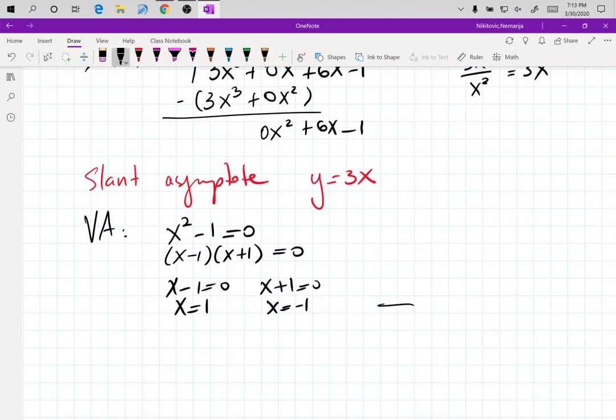So I have two vertical asymptotes. I have a slant asymptote, and we said no. You cannot have slant and horizontal at the same time. It's impossible. Slant asymptote occurs in the case 1 when you have no horizontal asymptote. Right? Case 1 has the degree in the numerator larger, and slant asymptote requires numerator to be larger by 1. Therefore, right, you can't have them at the same time.